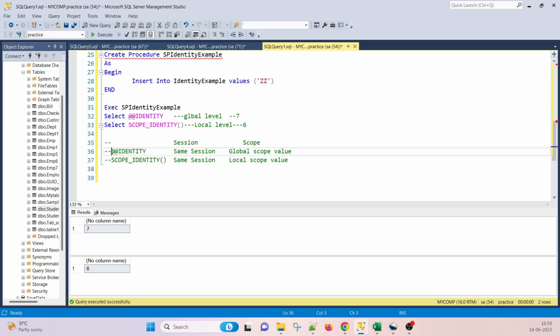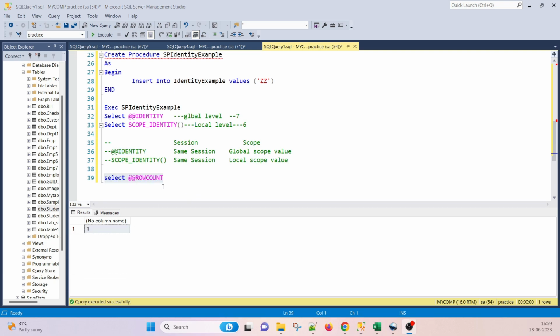And those are variables. Actually, this is the @@ variable. These are global level variables; we can say those start with @@. One example I have for you: @@ROWCOUNT is a global variable, meaning how many records were affected in the background when we execute this stored procedure or this command.